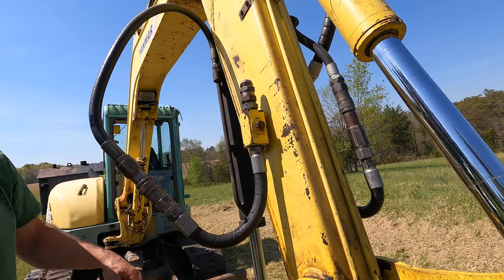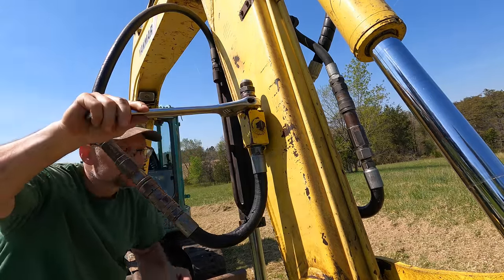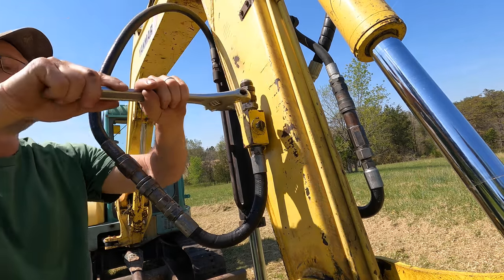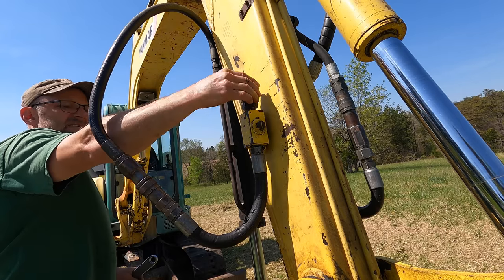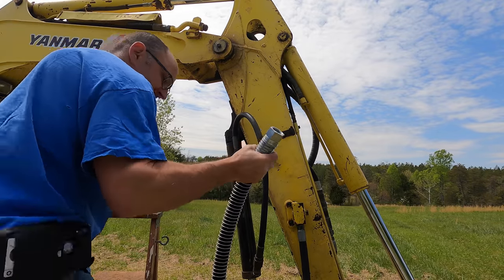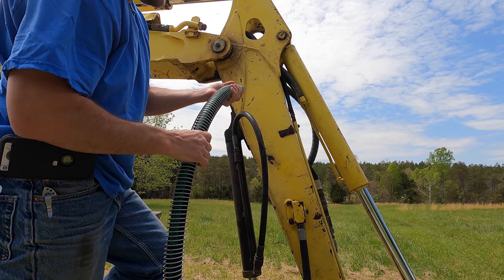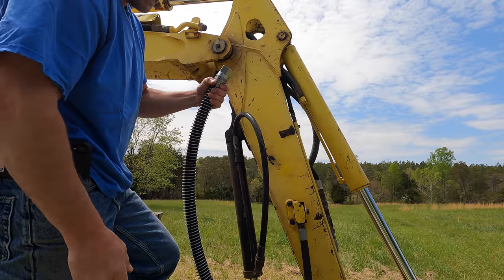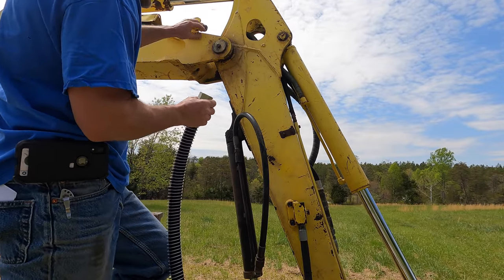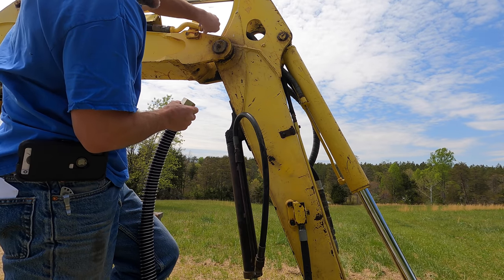And I've got a catch basin underneath. I'm trying to catch as much oil as I can, but it's hydraulics. You're gonna spill oil. That's just a fact. All right, I got a new hose. $190. This is a 1-inch, 3,000 PSI hose. It's kind of what I expected. Not cheap, not horrible. So this is a flare fitting. Where there's flare fittings, you don't need sealant. In some places, it's just pipe fittings, so there you need a thread sealant.